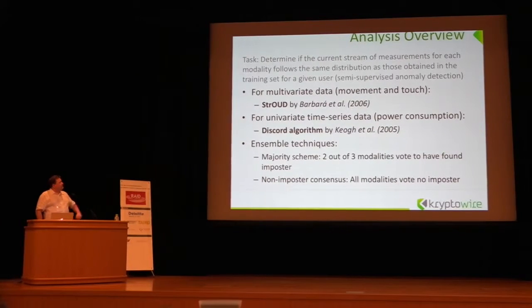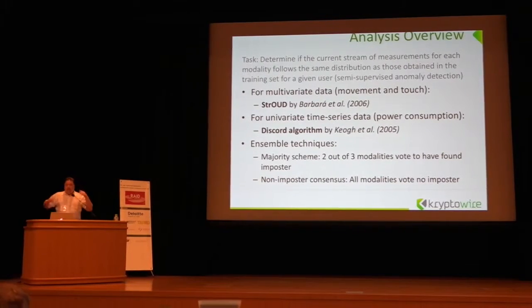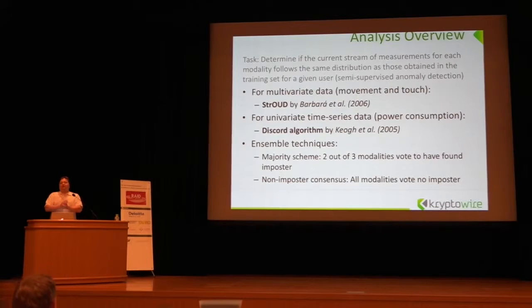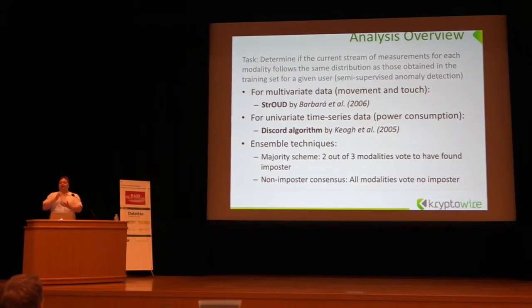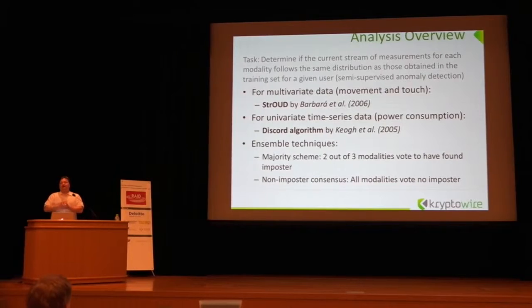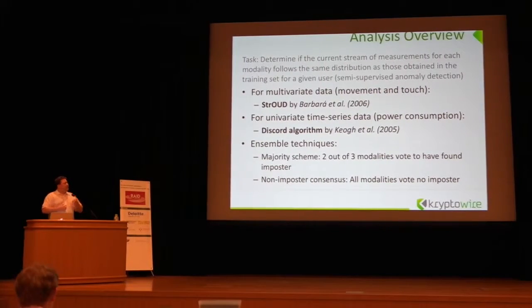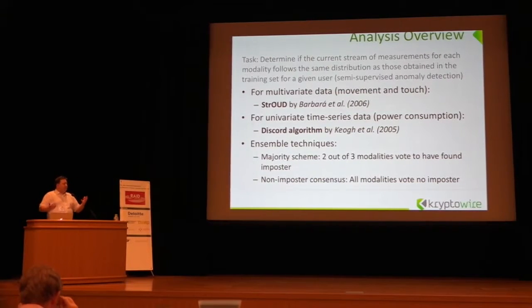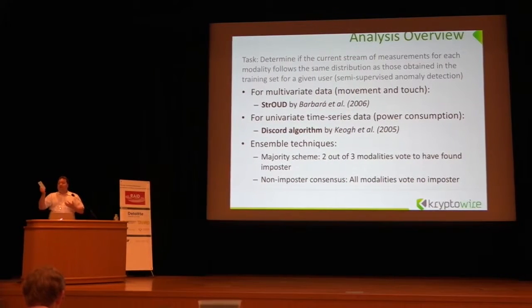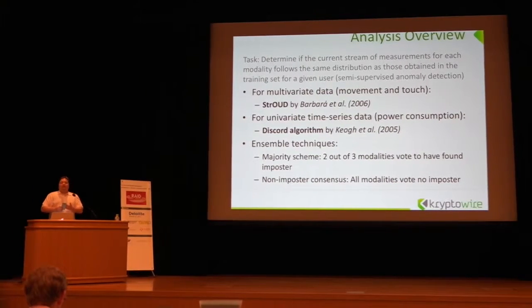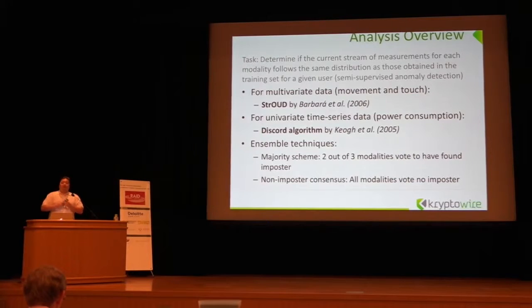In terms of analysis, you have a phone and you start collecting data. The ultimate goal is: how quickly can I identify that someone else is using the phone, or conversely, how quickly can I identify that you are using the phone? Each modality is obtained by the phone — I don't need to contact the server. I have everything I need on your phone. I create the profile as I collect the data, compare your profile to my model, and recognize you as time goes by, adding points to your authentication data.